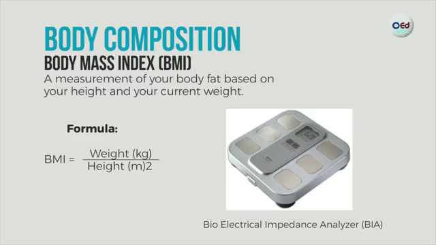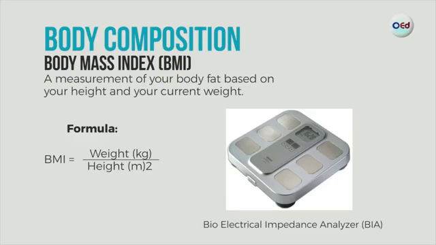The body mass index, or BMI, is a measurement of your body fat based on your height and your current weight. This test directly determines your tendencies to acquire possible health-related diseases like heart diseases, stroke, and cancer, basing from a nationally accepted standard that you will see later. You can calculate your BMI by simply following this formula: your weight in kilograms over your height in meters squared.